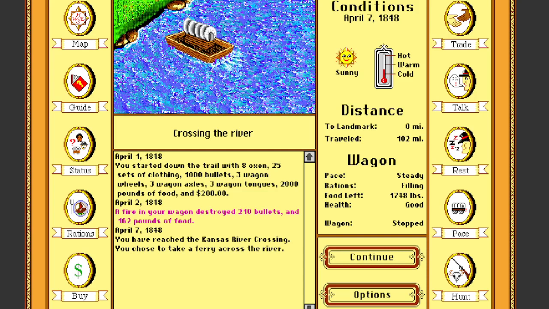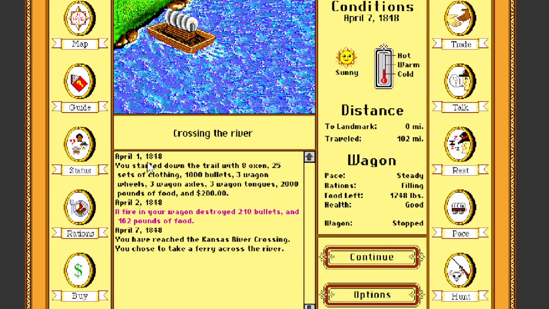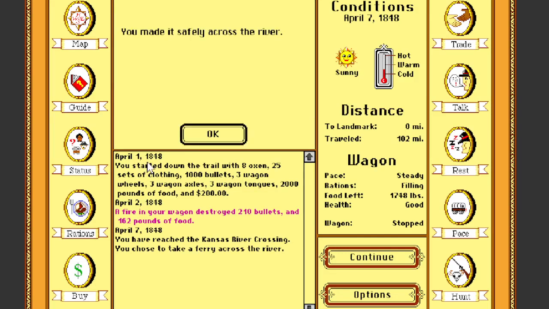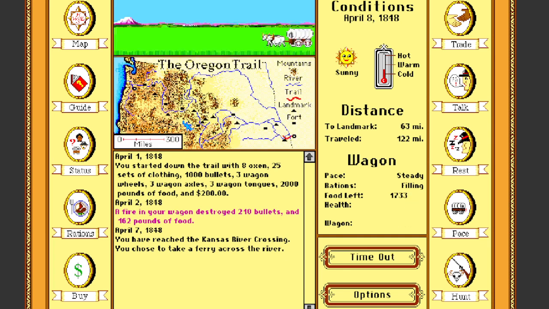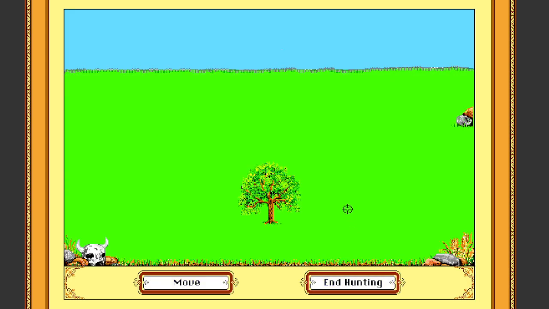All right, let's keep going. We made it safely across the river. Of course we did. Let's do a hunt to try and recover some of that missing food. Oh, early 90s graphics, am I right?